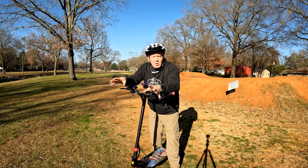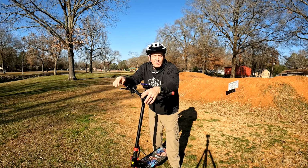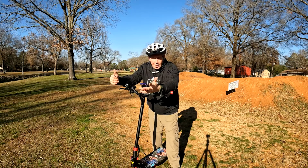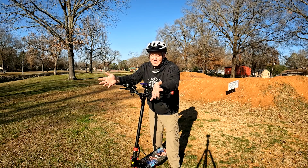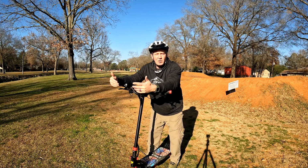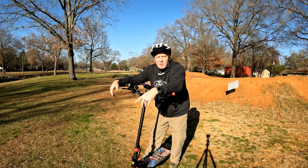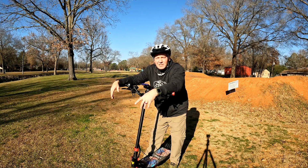It's got 4 different modes, or a combination of 2 different modes. It has an eco and a turbo. Eco, obviously you're gonna get less power, more range. Turbo, maximum power, less range. Absolutely the most fun. And then it's got both single and dual motors. So you can run this in single motor mode and just use the rear motor, or you can turn it on dual motor and run both of them and try to kill yourself, which is exactly what I'm doing.